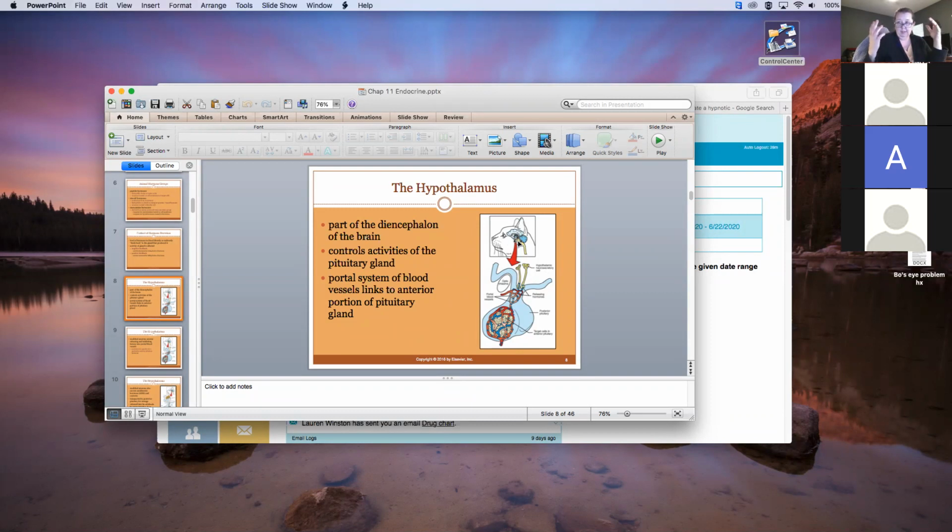You've got the CEO, which is the hypothalamus, basically owns the company, is basically in charge of everything, but the pituitary does all the work for the CEO. So the hypothalamus tells the pituitary what to do. The pituitary basically controls all the activities, and all the satellite organs are kind of like the managers of the individual departments, but they all report to the plant manager, who reports to the CEO.